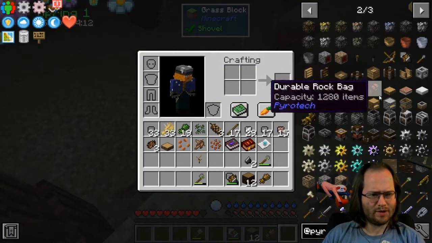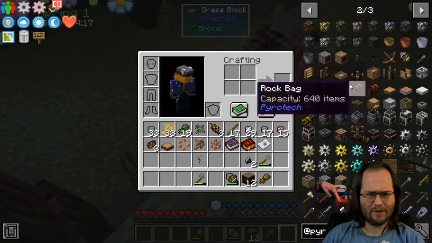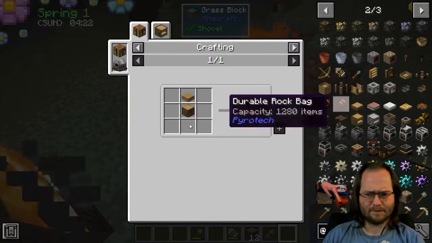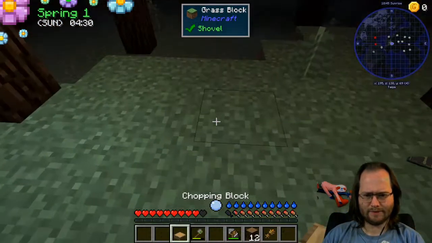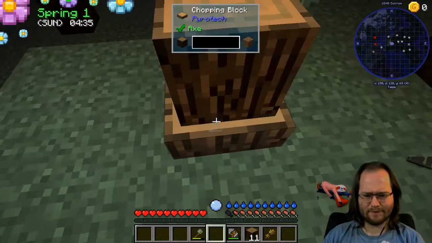Now, where's the starting crafting station? Wait, what? Oh, right. Oh, bit too warm there. We might have started a mild forest fire.